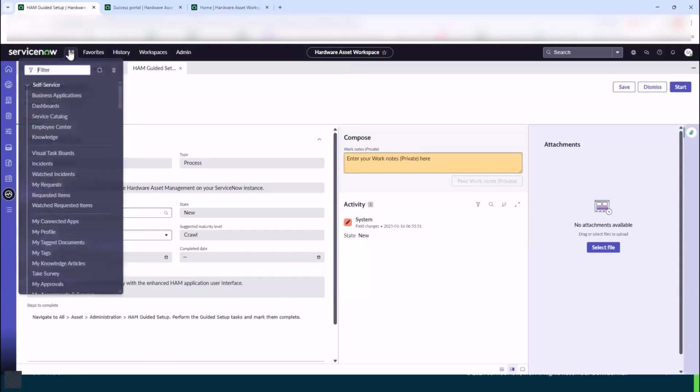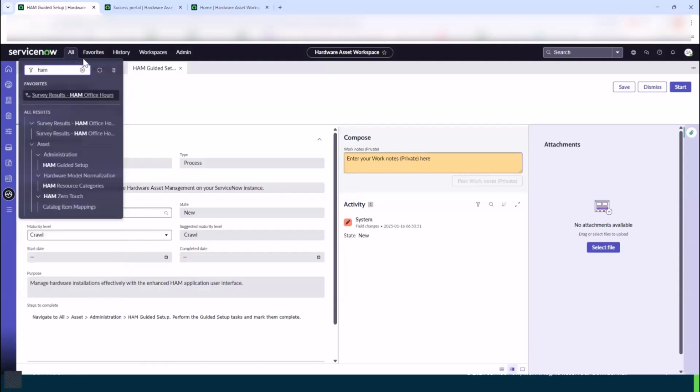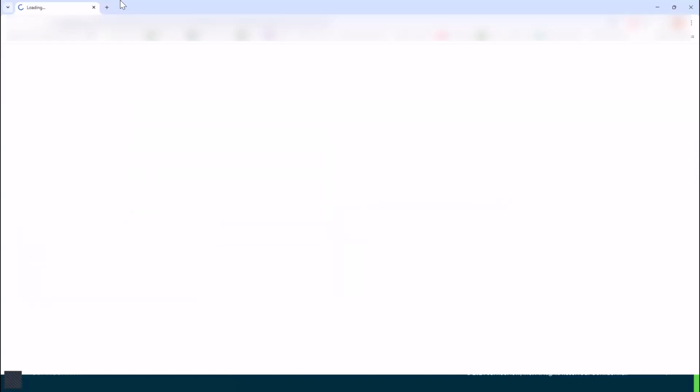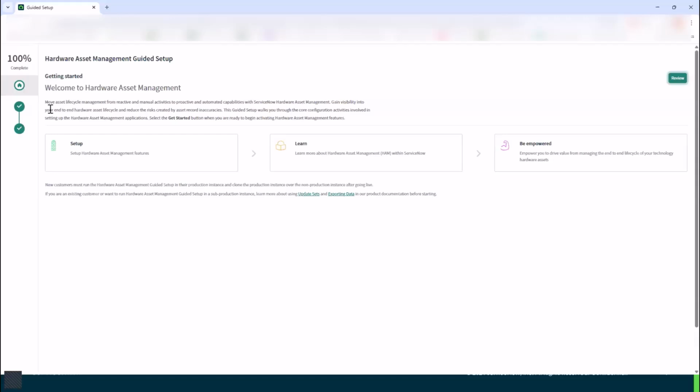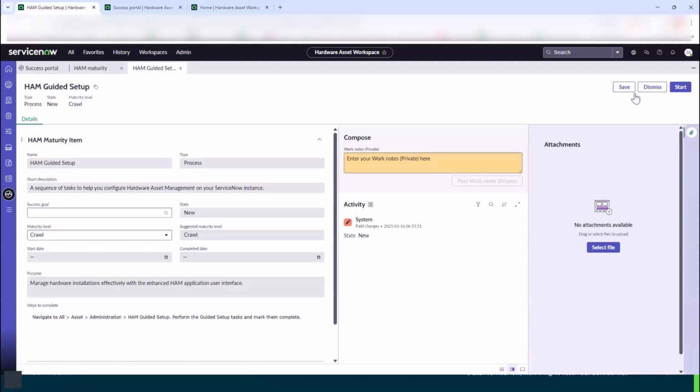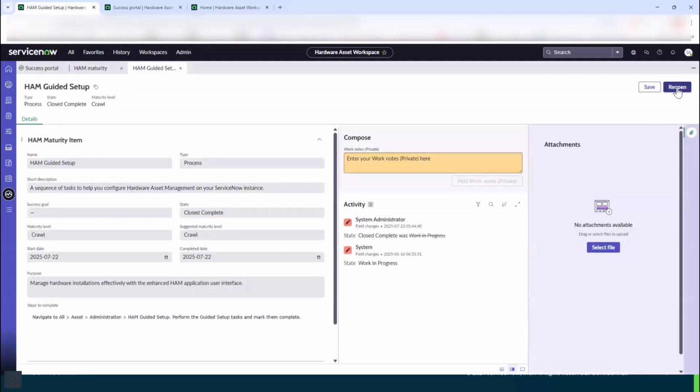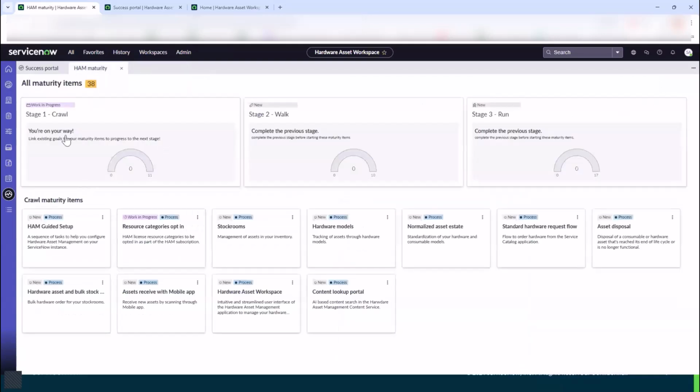So it's exactly like I said, we're going to come in here to HAM, right? We're going to look at guided setup, and I'm just going to open this in another window. And here's our HAM guided setup that we worked on last week, right? We're at 100% now. So, okay, everything's good there. We can actually start this task, and then we can go through the guided setup, and we can actually complete this task. And now we have it closed, completed. And so if we come back in here to our maturity items, it should eventually refresh saying complete. Close, complete. Right? So we can see that it's moved the marker.